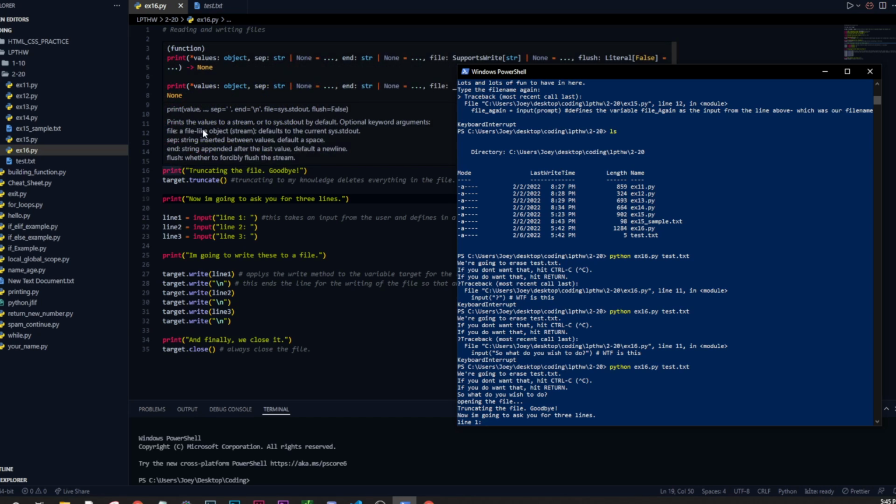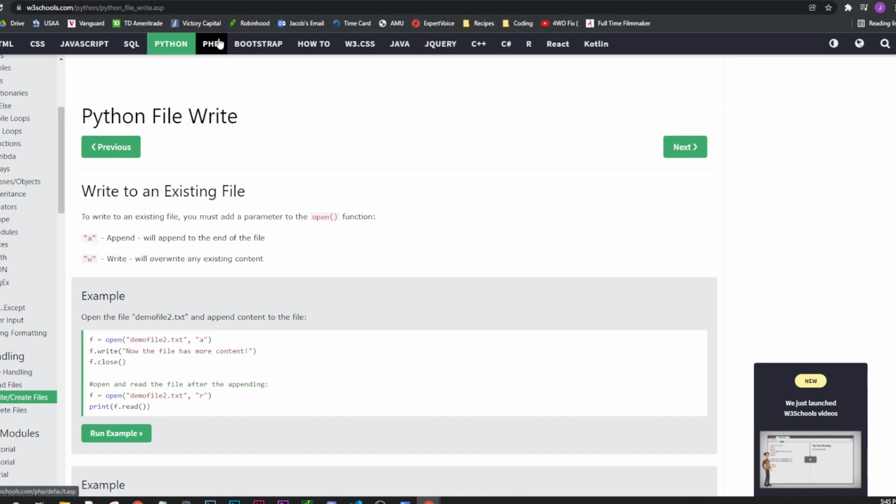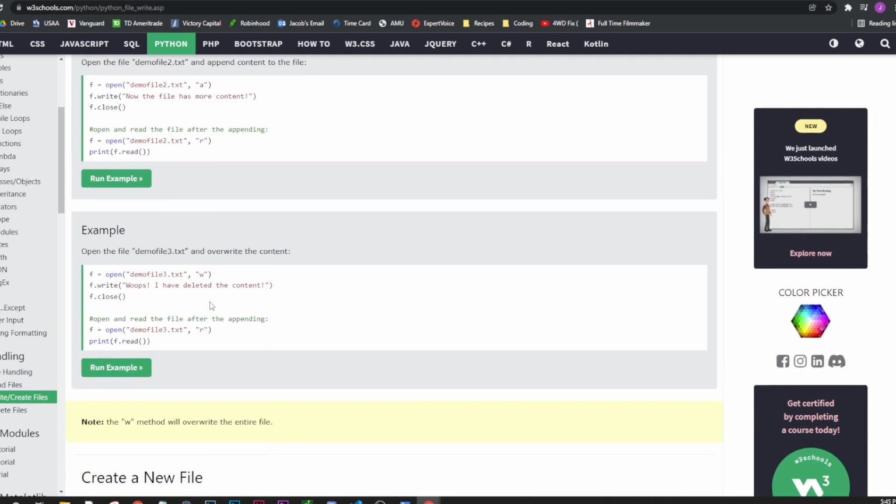And then we have print truncating the file, which is line 17. So when it's truncating, we're going to look, but it should take the target variable. So open the file, and now it's going to truncate it. Let's see if it's even in here.